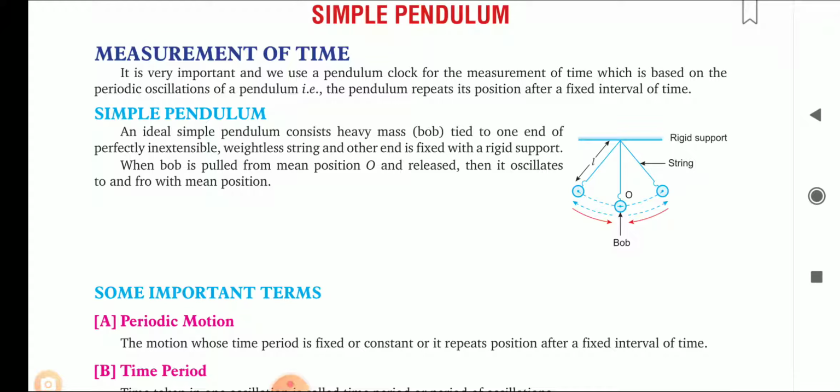So if you see all together, once it goes to the extreme of the other side, then comes back to the mean, then again goes to the extreme of another side and comes to the mean. So it is covering a total of four phases, and each phase we consider to be 90 degrees. So it is totally covering a 360 degree phase. That is known as the periodic oscillation of a pendulum.